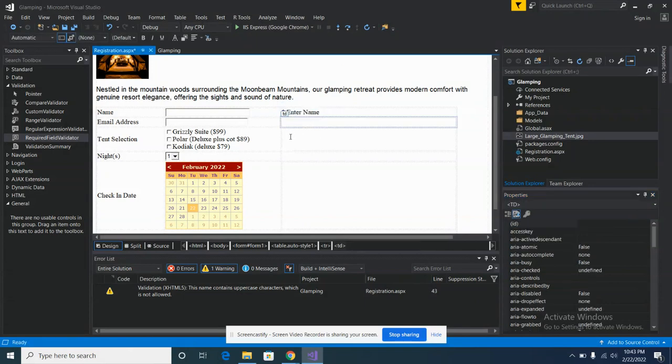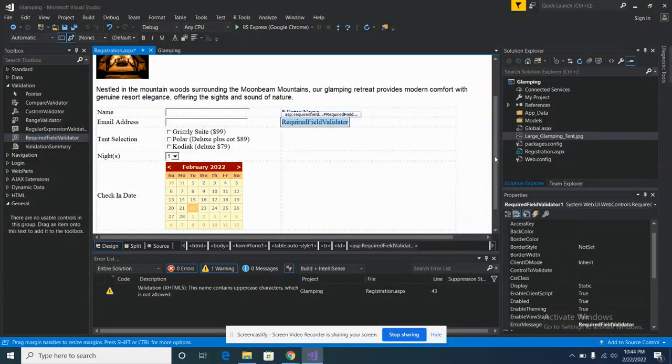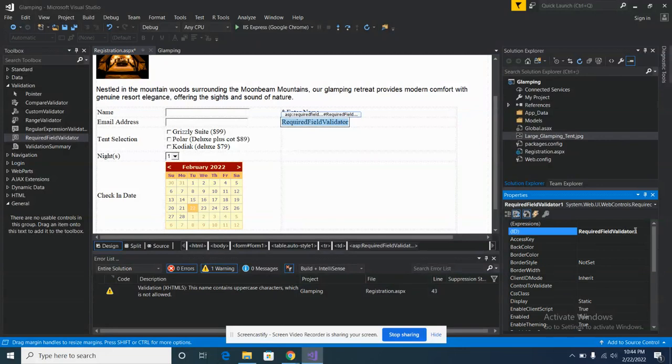So next, we're going to add another required field validator to our email. Okay. So I'll just double click on this again. And we're going to call this RFV email.